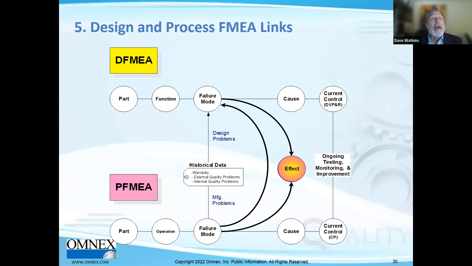And so you capture this link between the DFMEA that identifies what a failure to achieve a required function is and its effect, and the PFMEA identifying how the process can create that failure mode in the product, both of which then have the same effect. So this linkage here is not just failure information, it's functional information. It's communicating the function to the failure mode in the process so that the process owners understand the effect of a failure mode on function. And that shows up here, and that's why the illustration shows the effect being the same, regardless of whether it's a design or a process failure.